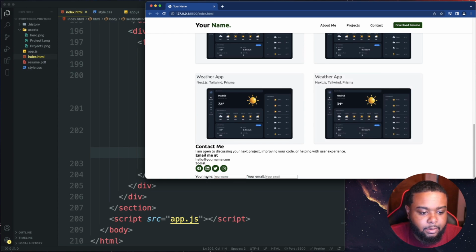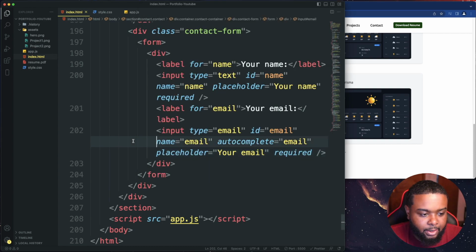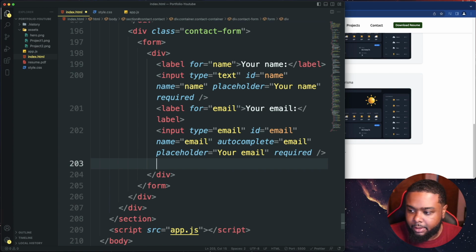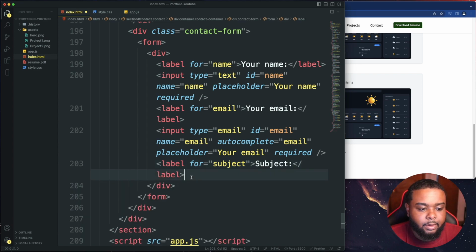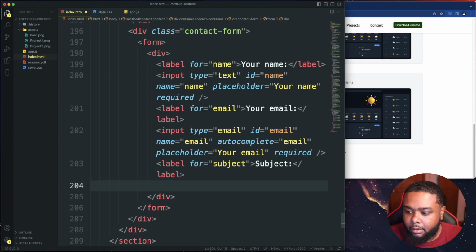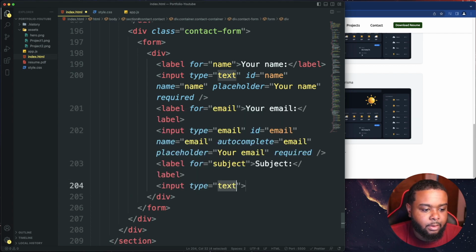All right, so we got our name input and our email. Now we need a subject, so let's do another label, and this is going to be for subject. And for the text, it's just going to say subject, like that. And do another input. Type is going to be text.